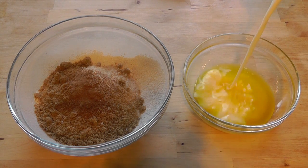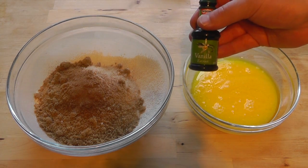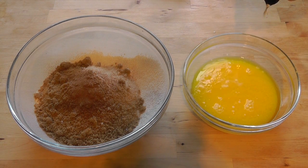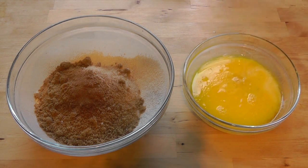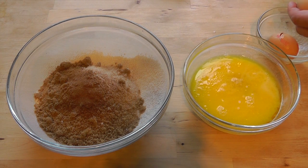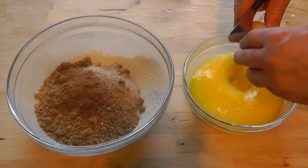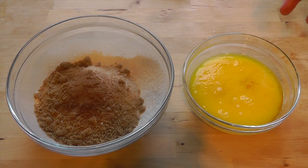Then we've got the milk, and that's 175 ml. And I've got the vanilla extract. I'm just going to use roughly about 1 teaspoon of that, just a tiny little bit more. Then I've got a couple of eggs. Try not to get the shell in there. I mean, what you can do is maybe if you have a little bowl there, in case you make a mess. So we've got the eggs in there, and all the wet mix is ready to go, so we've just got to mix it up now.